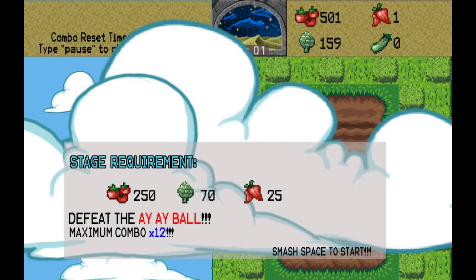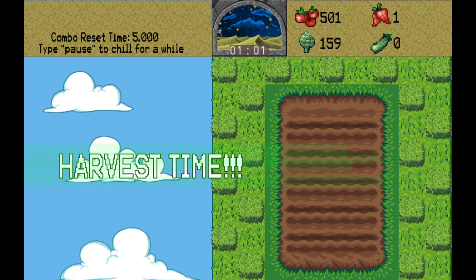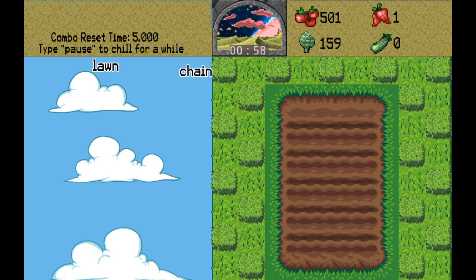Defeat the AA ball. Okay. Alright. Smash face to start. What is this, day 3? Oh, goodness gracious. This is actually pretty difficult, to be honest with you. I can't tell if I'm doing good or bad.